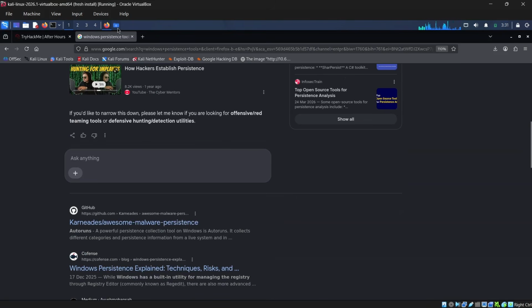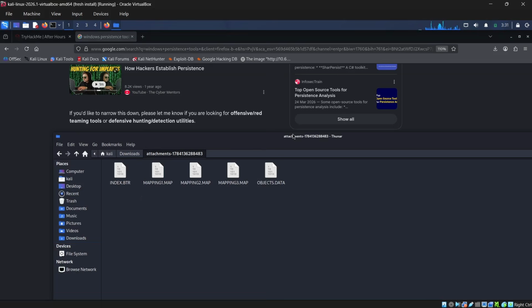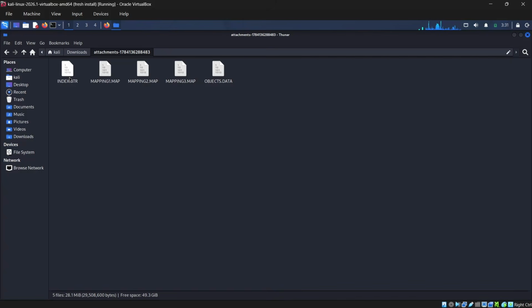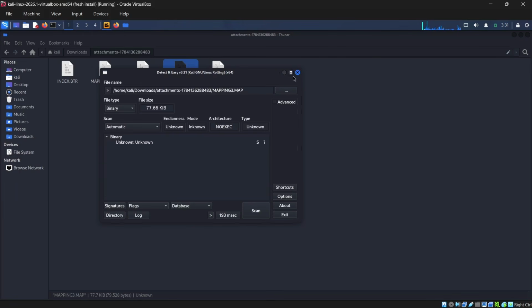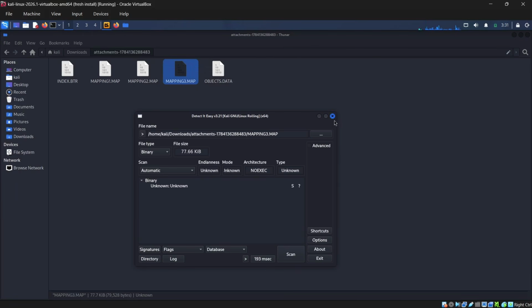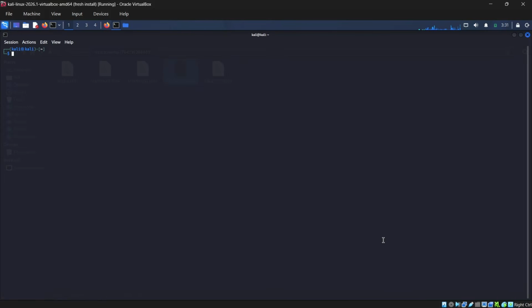What I'm going to do right now is, as we extracted this, open the particular file, and we have a lot of files, right? The extensions are .btr, .map, and .data. These are the three types of extension files that you are seeing here. Once you double click here, you will see something like this. This is my DIE tool, Detect It Easy. If you don't have the Detect It Easy tool, I recommend you install it. We are going to use this tool to solve this entire thing in this video.